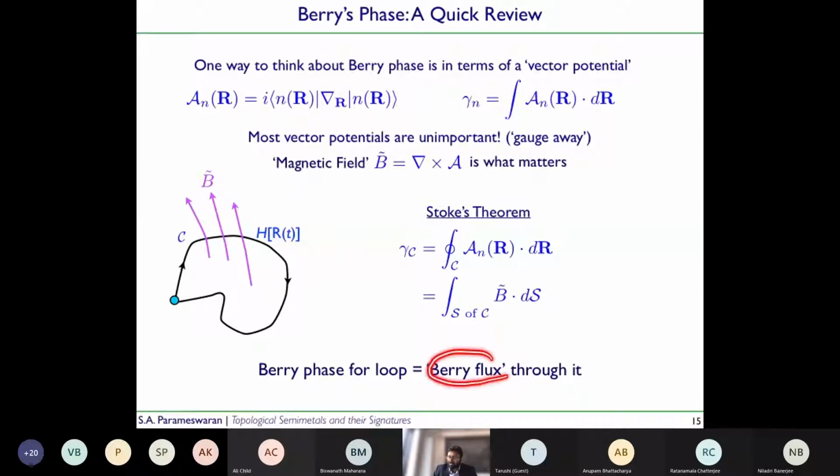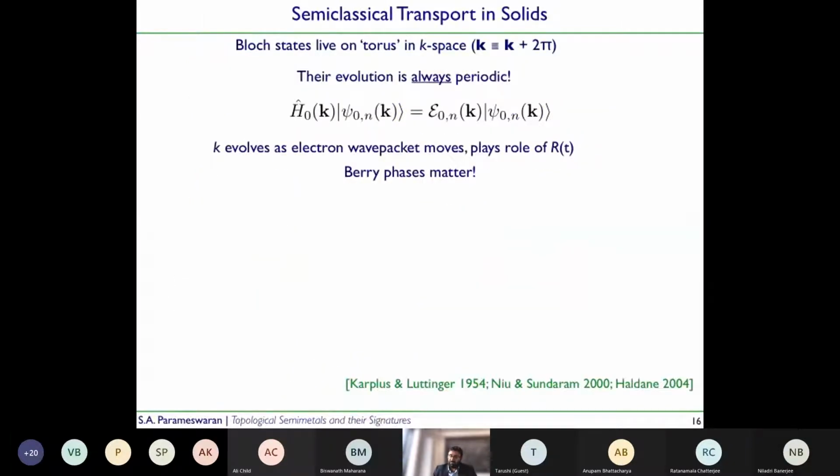So this idea of Berry fluxes is very important, because what I'm going to do now is argue that this is important in understanding how energy bands behave in momentum space. To see why, remember that we're doing semi-classical dynamics. In semi-classical dynamics of Bloch states, as opposed to electrons in free space, their momentum is restricted to live on a torus in momentum space. In units where the lattice spacing is 1, we identify k and k plus 2π. So the Brillouin zone is a torus. That means that any semi-classical wave packet evolving in the Brillouin zone has to complete a closed loop, because it has to re-enter the Brillouin zone.